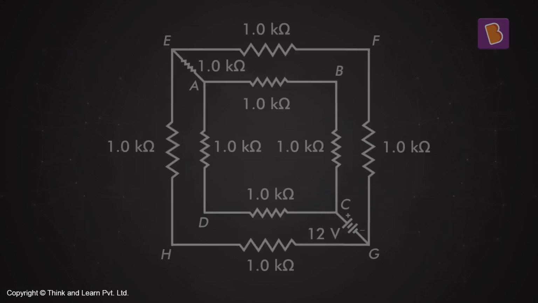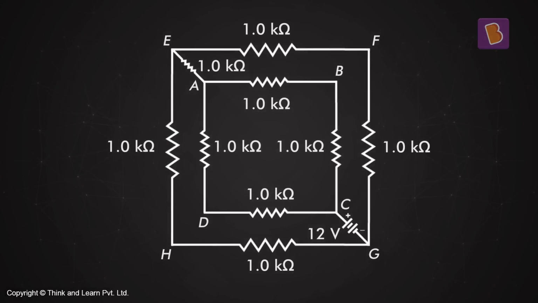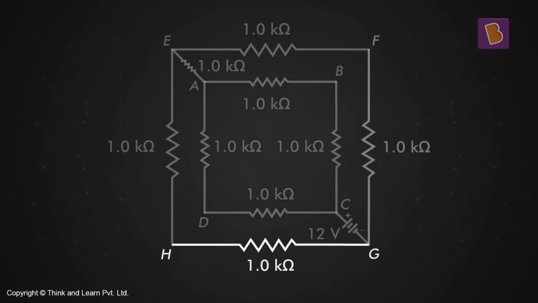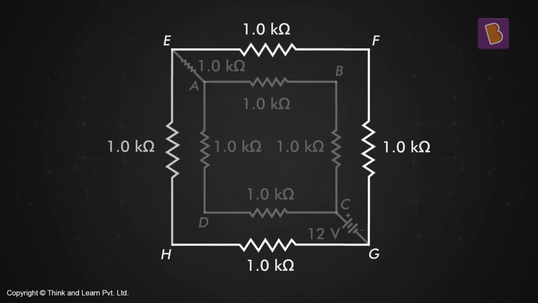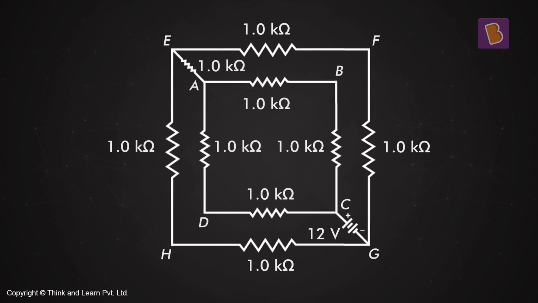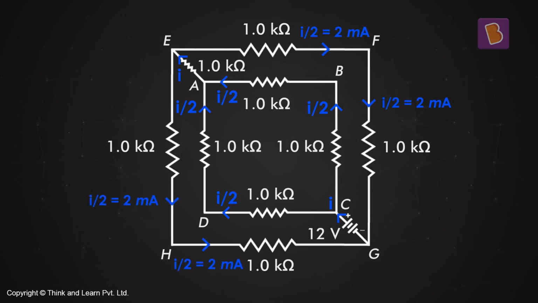To solve that, I see that this circuit has a kind of symmetry. These 2 paths here, going from G to H and G to F, and then F to E and H to E, are perfectly symmetrical. So the current wouldn't distinguish between these 2 paths. And the central mechanism, the one that connects from E to A, is also purely symmetrical. So if some current I flows from C, that I will come back to G in a symmetric way. I by 2 will come from this end, and I by 2 will come from this end. I know that I is 4 milliamperes, so 2 milliamperes must be coming from this branch, and 2 milliamperes from that branch.